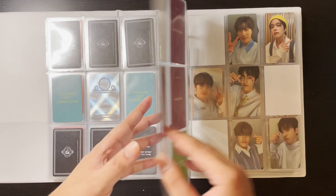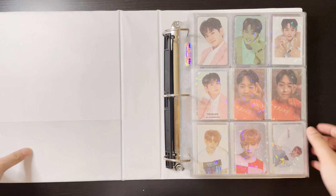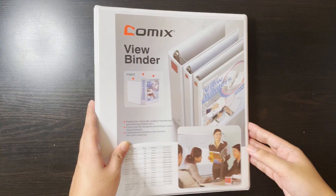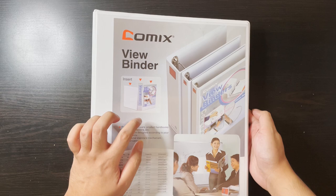That was it for this binder. Treasure is presumably having a comeback soon — maybe in November and another one in December. I don't know how true that information is because it's YG and we have to take everything YG says with a grain of salt. We'll have to see — I'm pretty sure they'll have a comeback this year, just maybe not November then December again. Let's move on to the next.